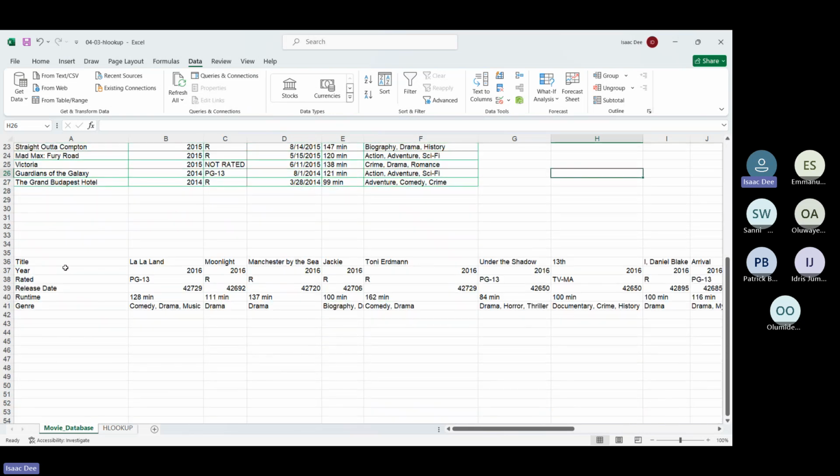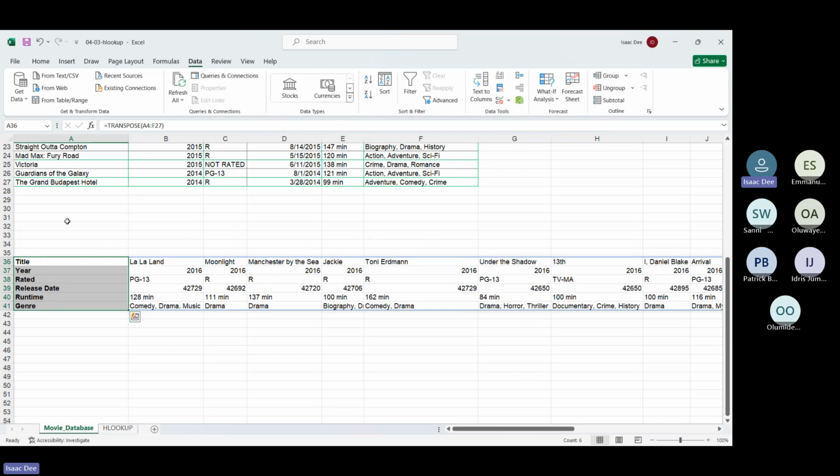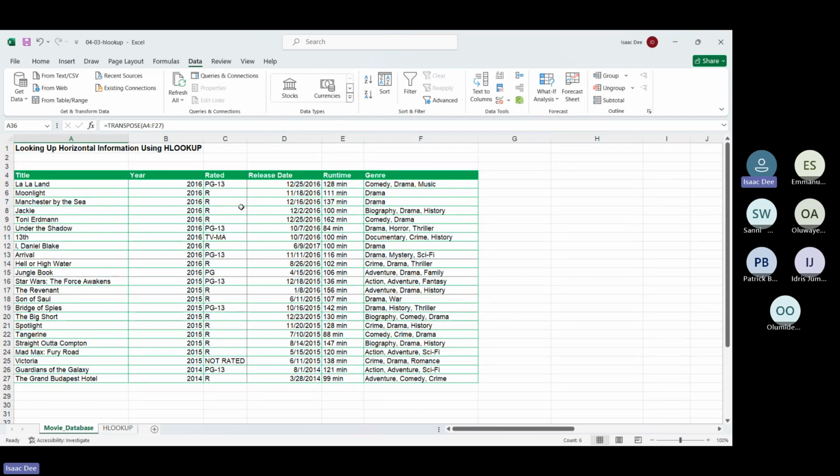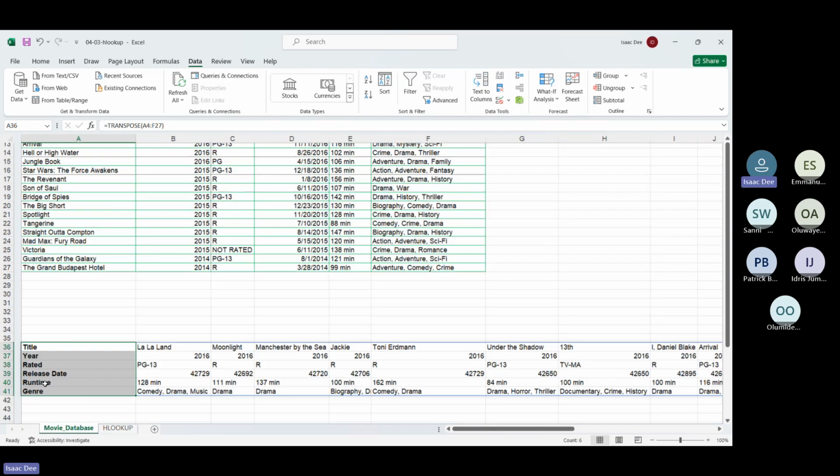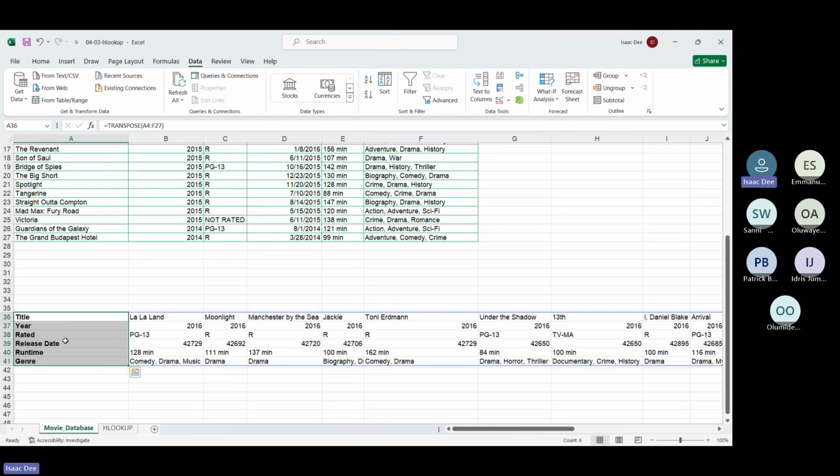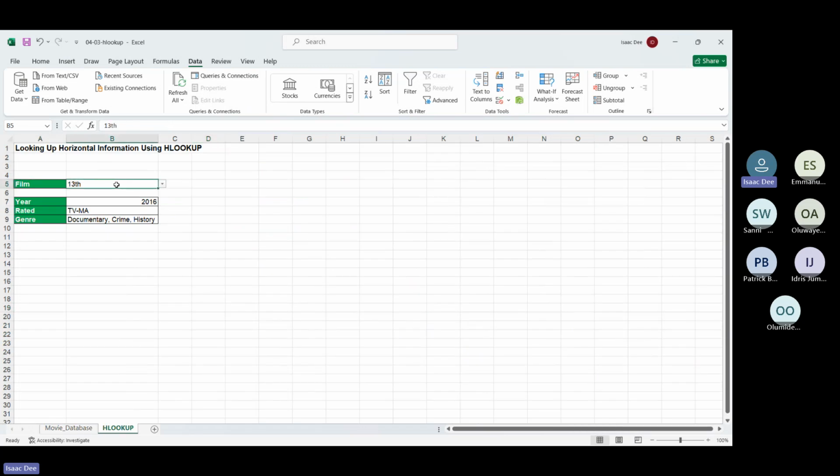For HLOOKUP, always have the titles, like all of these titles, on the row side instead of the column side. That is title, year, rated, release date, runtime, genre. Let me delete all of this. We created a list of all the films. I've already created that list.